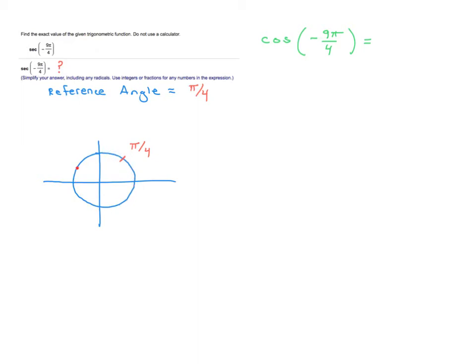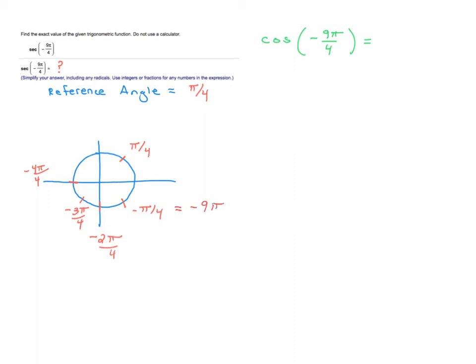But where do we end up? We have to know which quadrant we are in. So let's see, this would be negative pi over 4. If you go backwards, this is going to be negative 2 pi over 4. We have negative 3 pi over 4. And then right here is negative 4 pi over 4, which is the same thing as negative pi. Instead of continuing to write these out, I'll just keep counting. So we have negative 5 pi over 4, negative 6 pi over 4, negative 7 pi over 4, negative 8 pi over 4, and here we're back at negative 9 pi over 4.